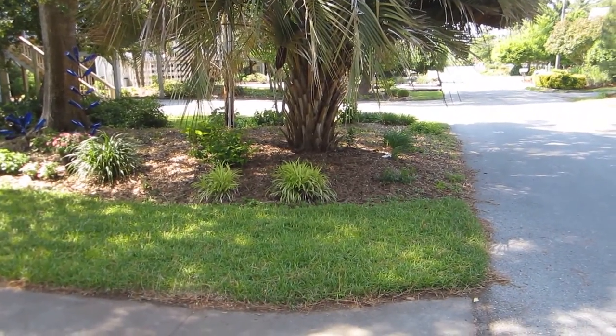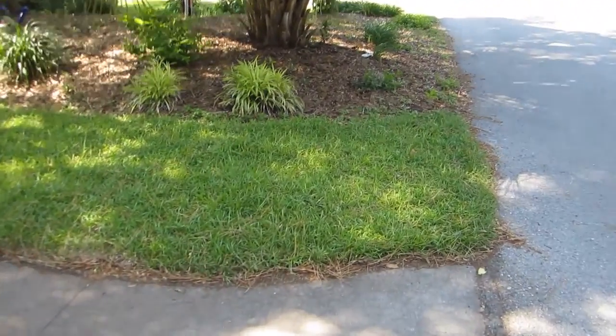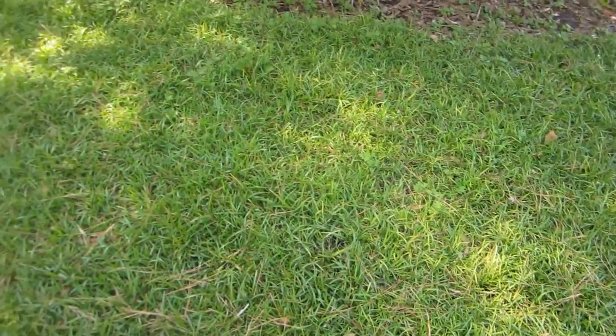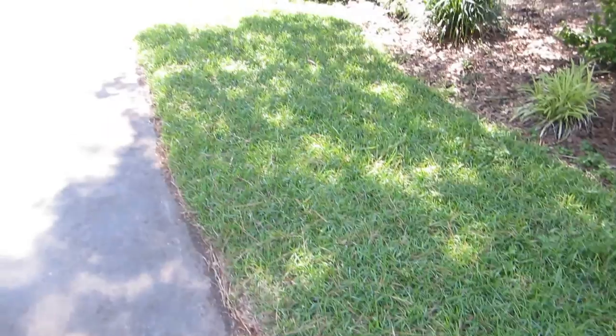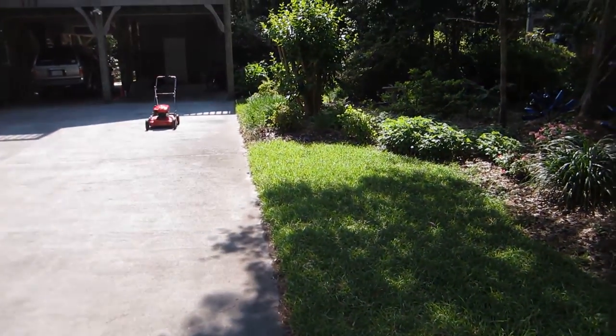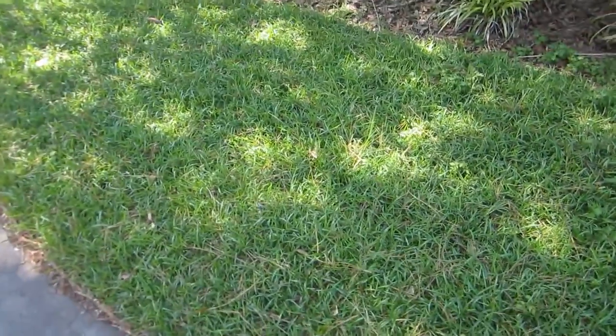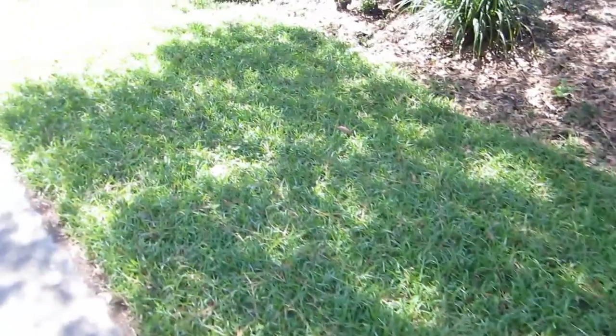So the centipede grass is looking great down here at Emerald Isle Beach. I have fertilized this with what's called Scott's Bonus, which is for centipede grass and/or St. Augustine's, which I got a little bit of a mixture of both in this grass. And that kills the weeds and greens it up.